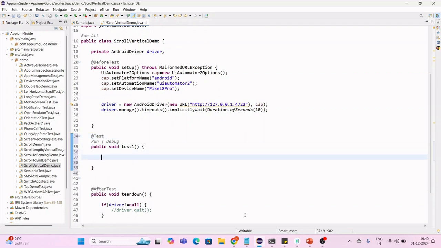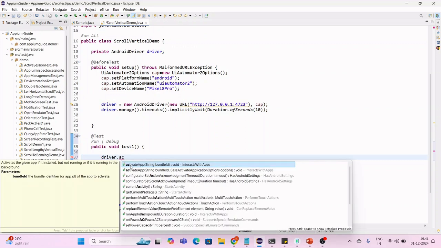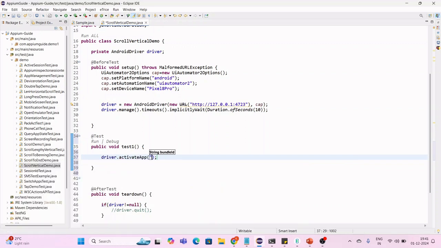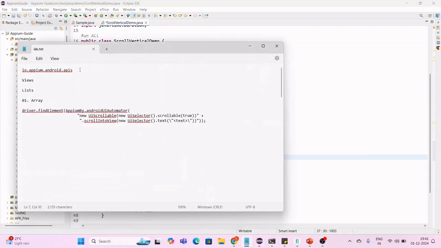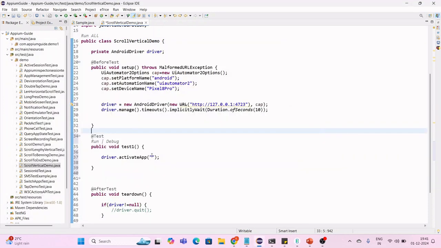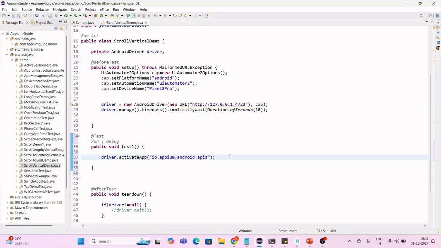So before this one I need to open the app, right? So I need to write the code driver dot activate app to open the API demos app. So I need to provide the parameter, that is the package name. So this code will open the API demos app.